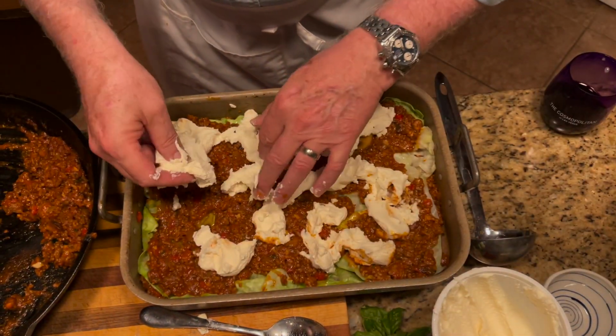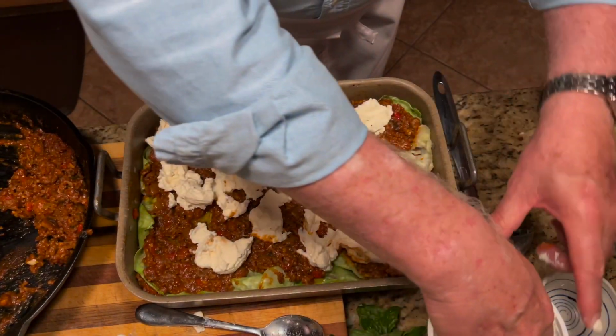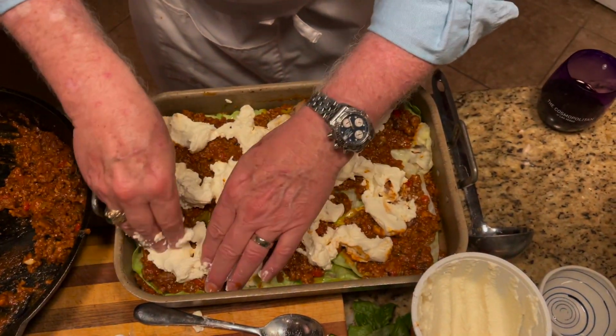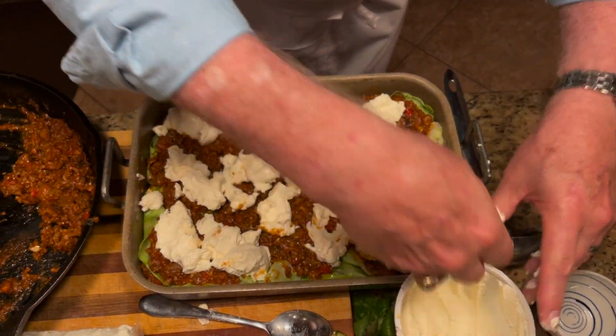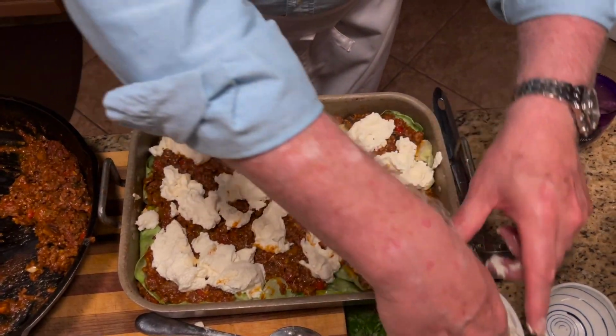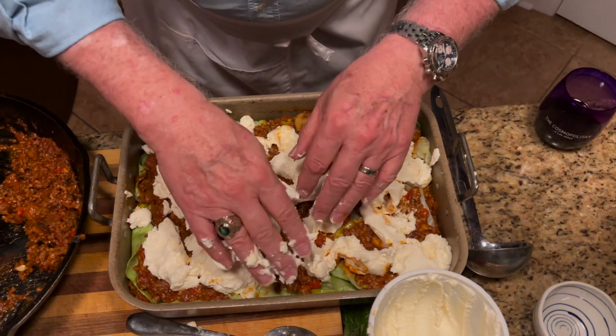This is going to be tasty. I'm just telling you right now. Go ahead and get that corner filled in. Don't miss any of this here. This looks really good. This is all going to kind of run together here.